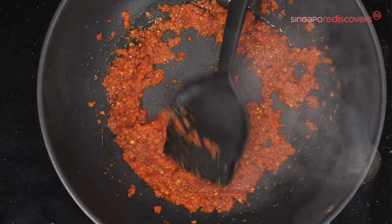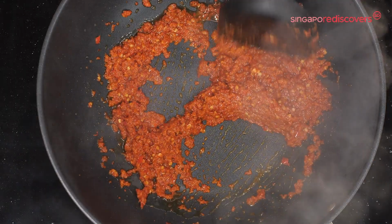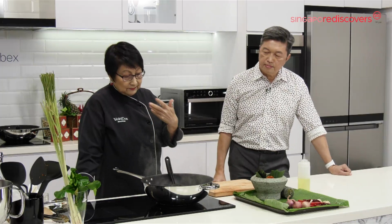But you also have to be very careful not to burn it. So the heat has to be not so high. Still a sizzle, but medium. So you can get any rempah recipe. The most important thing about rempah is to know how to grind it and how to fry it.